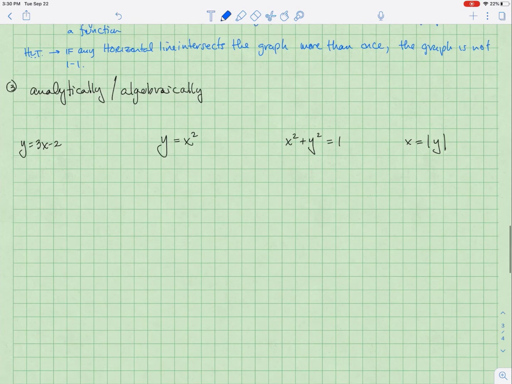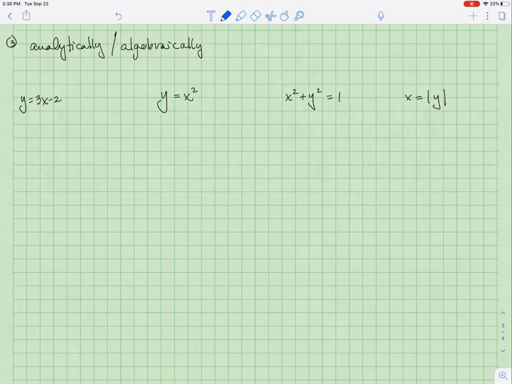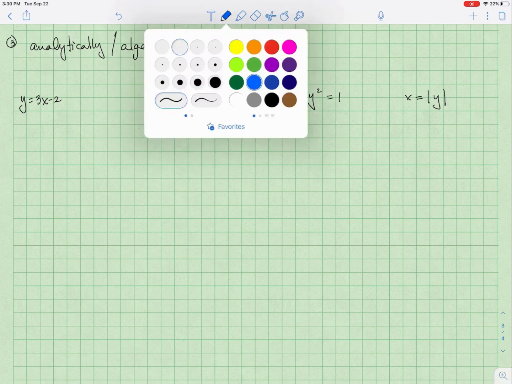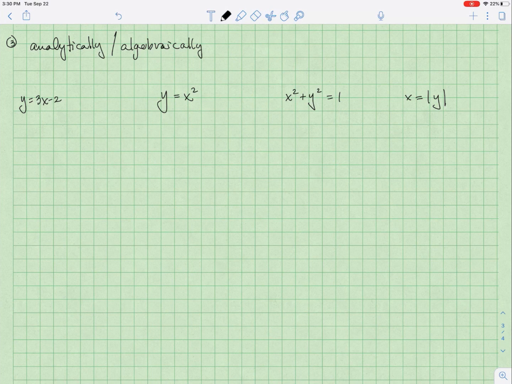Now let's talk about these things algebraically or analytically. This is probably a little bit weird at first because you might not know what you're looking for. It's maybe a little bit hard to tell for some students whether or not something's a function just by looking at it, or whether or not it's a one-to-one function just by looking at it. Well, the idea is, if we solve this for y, and this is already solved for y, there is no plus or minus or any bit of this function that's going to spit out multiple answers.